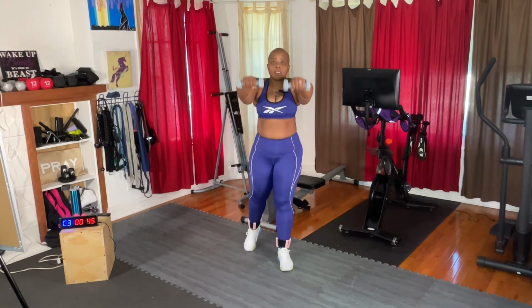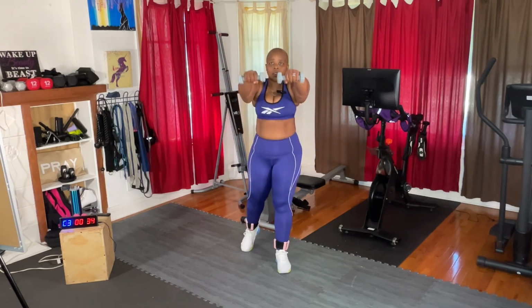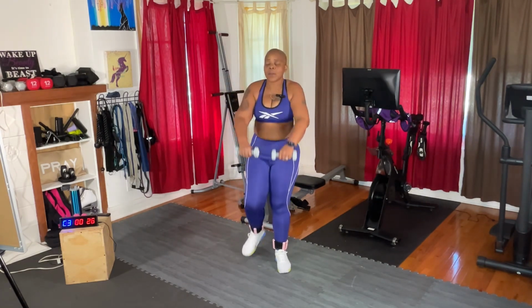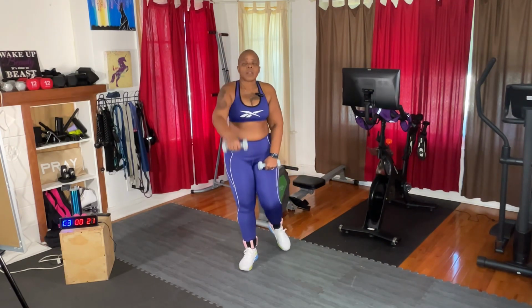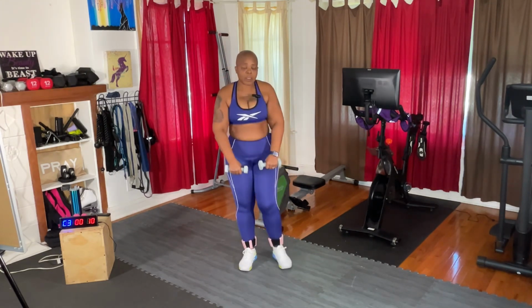See how far I can go with 2. Because we're doing so many reps, a lightweight is better. We're toning as we're losing. Which is good. Okay. I am the tree. You supply the branches. Make it your workout. All right.